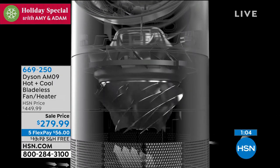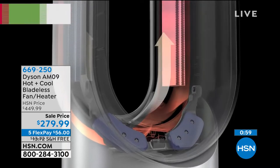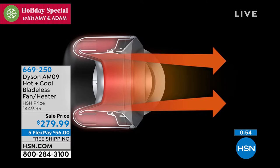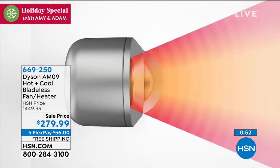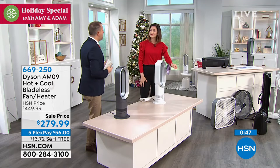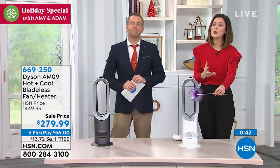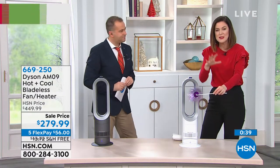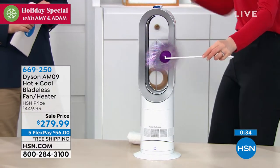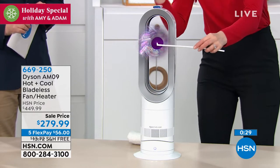It's a smart device — the Hot Plus Cool, the AM09. You can't open a magazine these days without seeing Dyson products, whether it's vacuums or hand dryers. They reinvent the wheel and solve problems other people ignore. This is a man who made 5,126 prototypes — and then one more to get it absolutely right. They focused on surfaces; now they're focusing on the air around you as well.